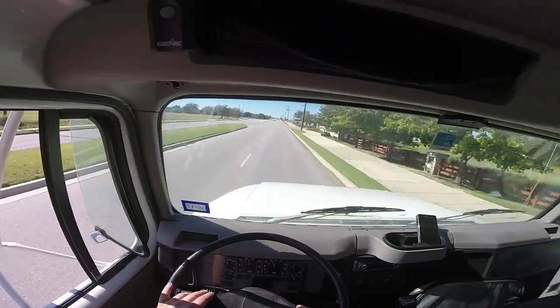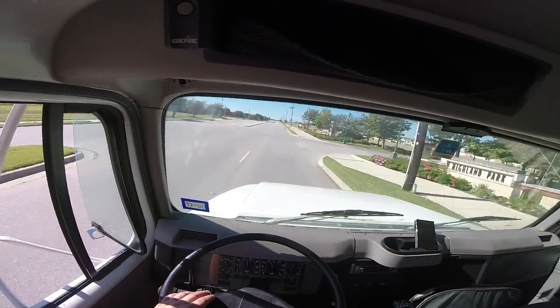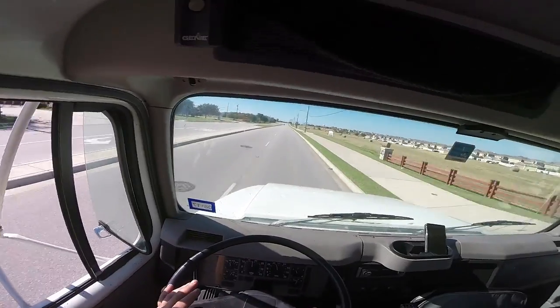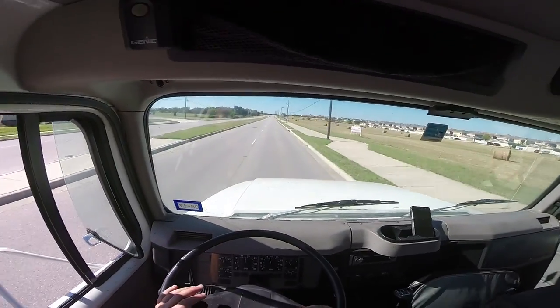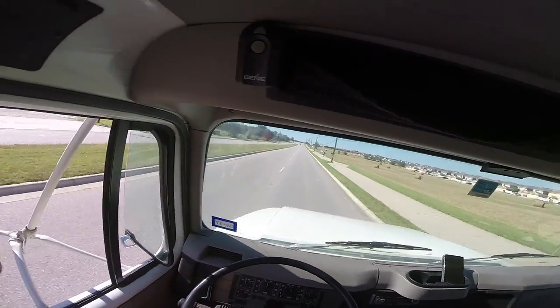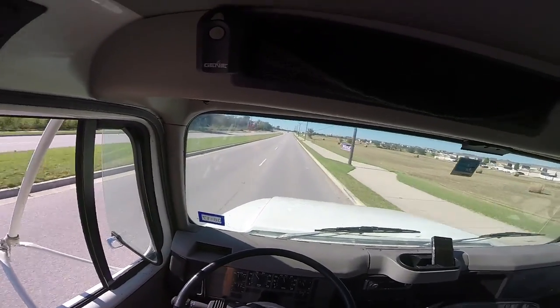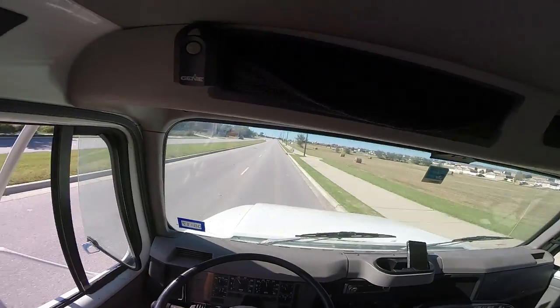Probably starting with the next episode, we're gonna start working on the back of the truck. I'm really excited. I've never really built anything of this scale or magnitude before, so it's a bit of a daunting process, even for somebody like me. And I'm glad you guys are part of the journey.